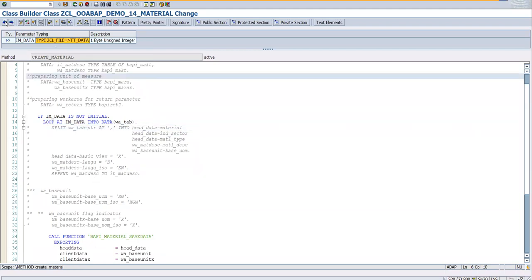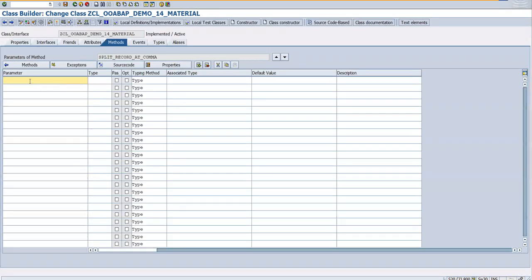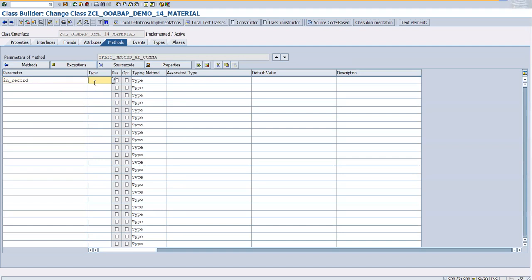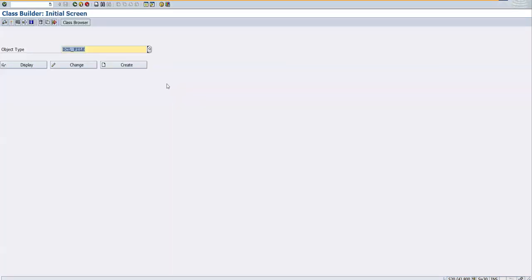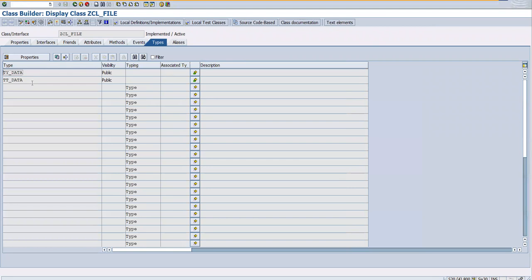So come here and go to the parameter im underscore record, just to get that record which you want to split. Importing parameter, and here the associated type. In associated type, this should be a single record, right?